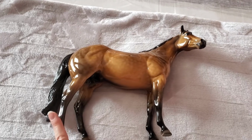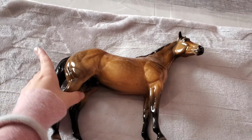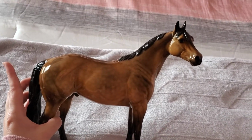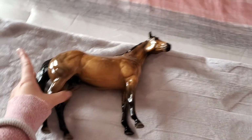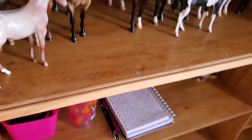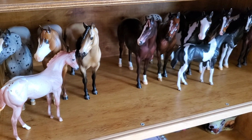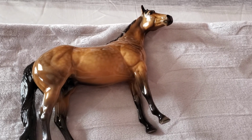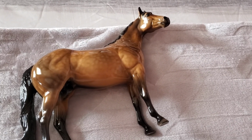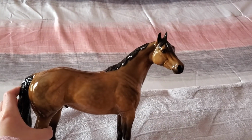So this first guy I actually got after the other one I got before. We're just going to start with him. This guy's original stone name is Tassel. He is an ideal stock horse, which I have a small conga of over here. This is my ideal stock horse conga going on right now. So I'm adding him to that conga. I'm down one, I'm selling one, so I think it brings it back up to 10 or 11. It's around there. But anyway, I fell in love with this guy's color.